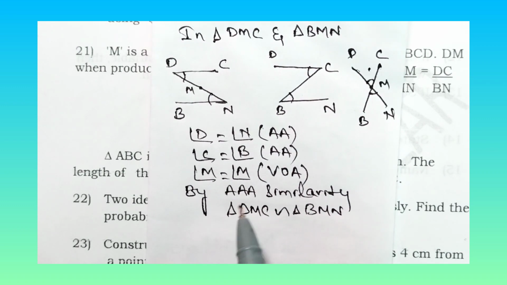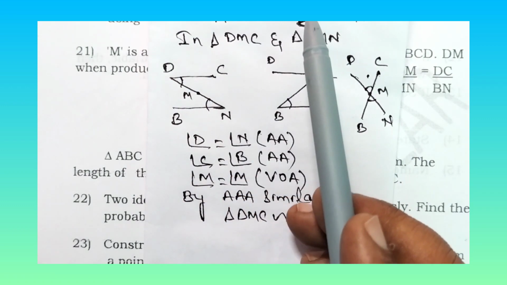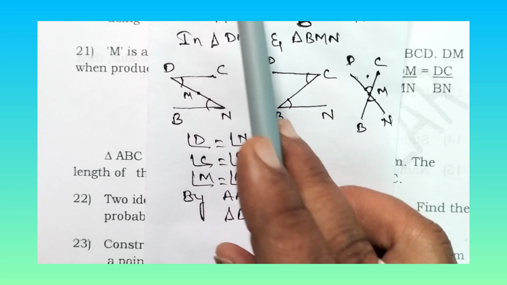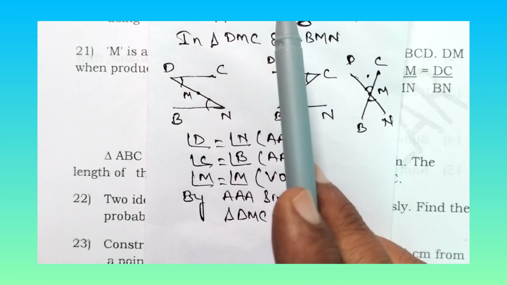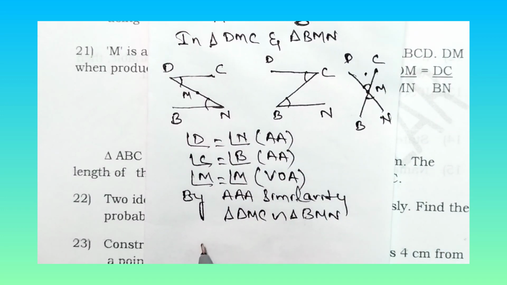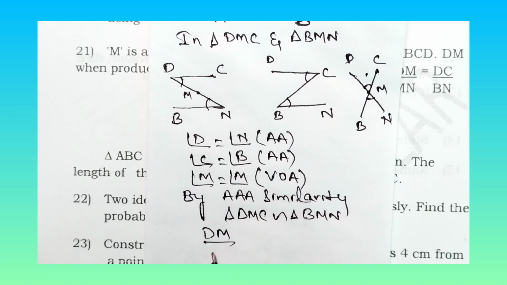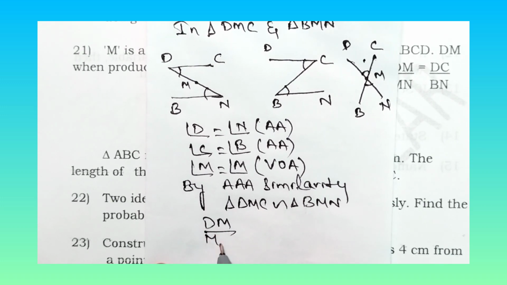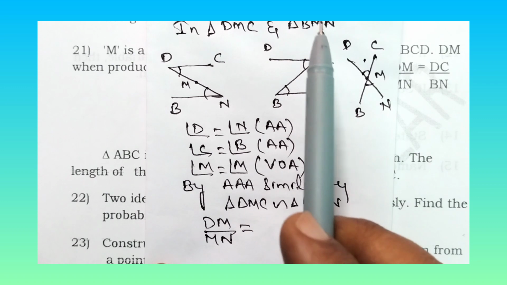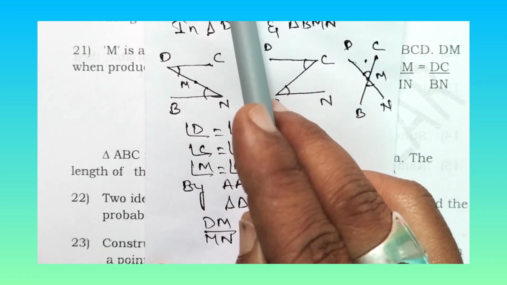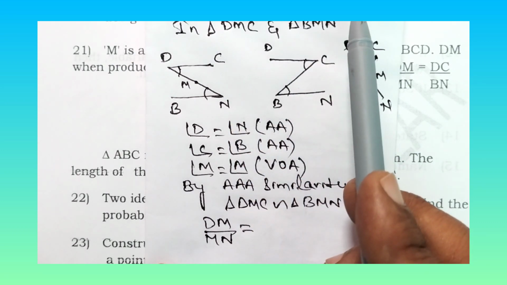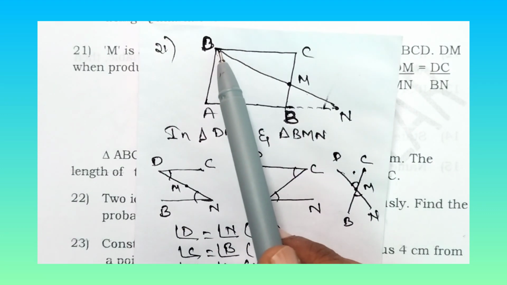ಅಗರೆ corresponding sides ಬರೆಯೋದಾದರೆ, ಸೊ corresponding sidesನ ಬರೆಯೋಣ. ಸೊ DM ಇದೆಯಲ್ಲ, ಈ DMಗೆ ಕರಸ್ಪಾಂಡಿಂಗ್ ಸೈಡು MN. ಹಾಗಾದರೆ DM ಡಿವೈಡೆಡ್ ಬೈ corresponding side MN is equal to, ಇನ್ನು DCಗೆ ಬರೋಣ. ಸೊ DCಗೆ ಕರಸ್ಪಾಂಡಿಂಗು BN. ನೋಡಿ ಇಲ್ಲಿ DCಗೆ ಕರಸ್ಪಾಂಡಿಂಗು BN. ಸೊ ಮೊದಲನೇದು ಯಾವುದು, DMಗೆ ಕರಸ್ಪಾಂಡಿಂಗು MN.